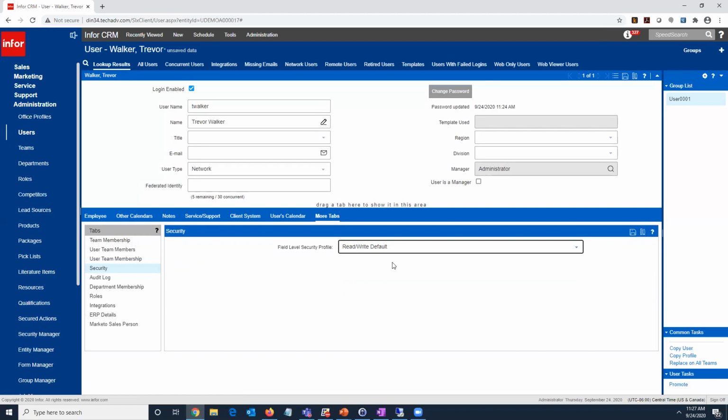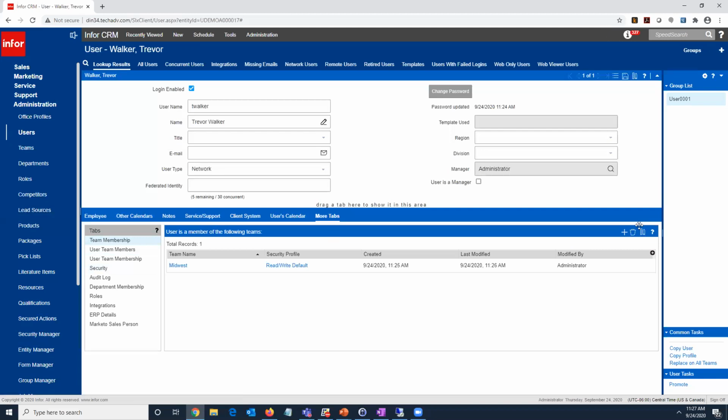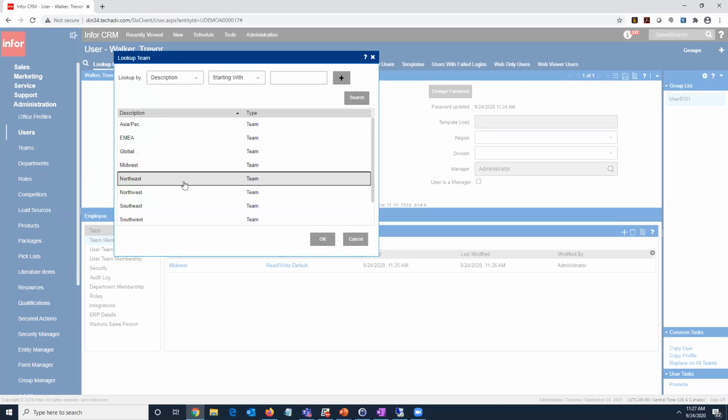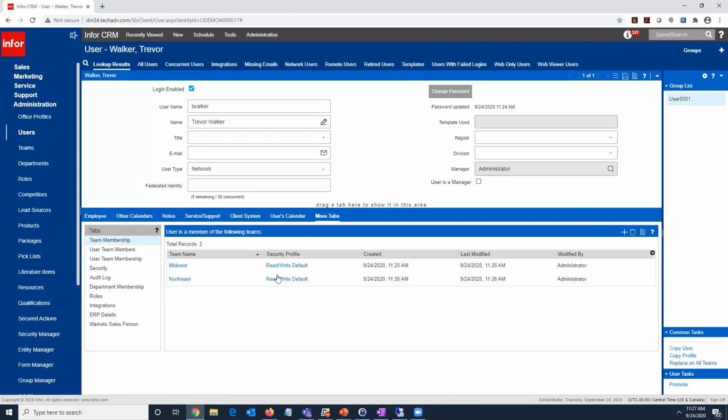You can always change it later. But now anytime I add this user to another team, they'll by default have this read write. So now it automatically adds them as a read write.